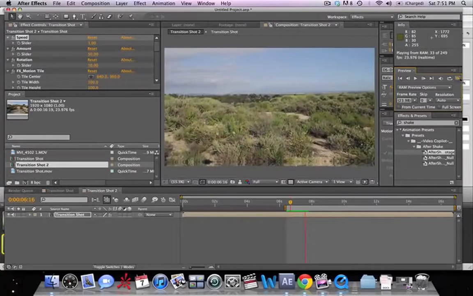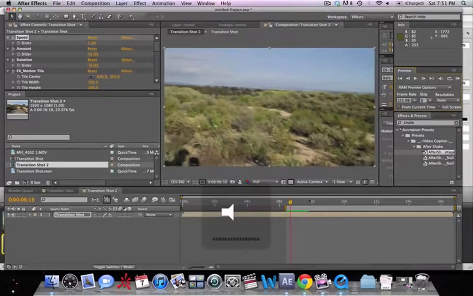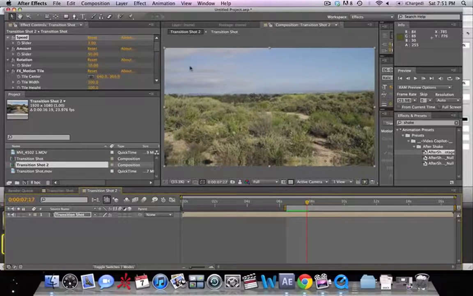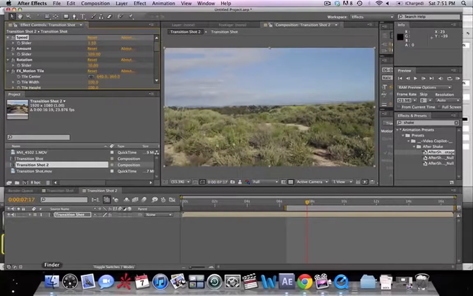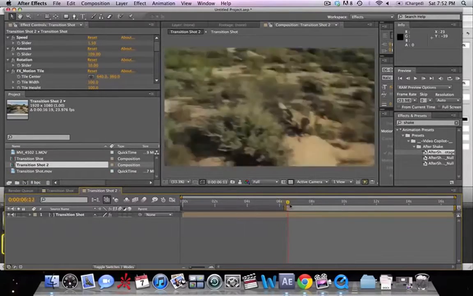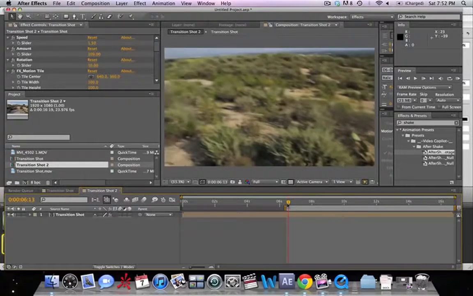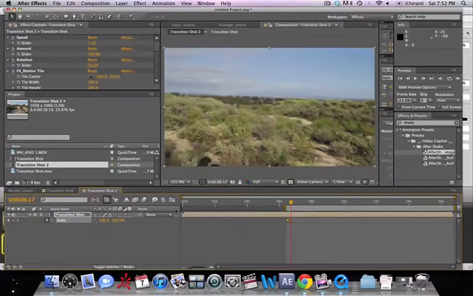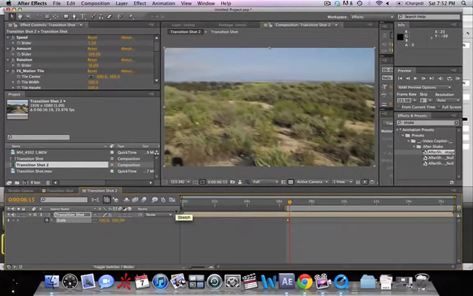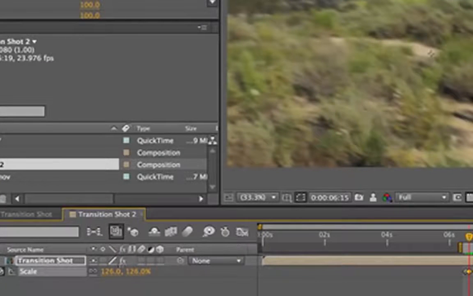It's probably not enough shake there. We want to get some more shake going on. So we're going to select that and make the positioning of the shake higher, and make the speed, let's try 1.5. Another thing we're going to do is deal with that shadow there. Once it gets to this point right here, we're going to scale up. So set a keyframe there, and then from the time that it gets to right here where the shadow starts to begin, we're going to scale it so that we don't see that shadow.